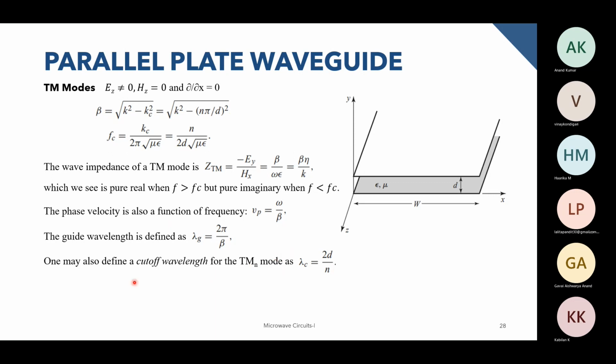Sure, thanks. One more question here: when you say real impedance and imaginary impedance, is it the same as electrical terminologies where it is resistive or lossy, and capacitive or inductive? I cannot comment on that right now, but it should be different, because over there, if it is imaginary, then you have positive and negative, and then you define it as inductance or capacitance. But I'm not sure whether, when it is imaginary over here, we call it inductive or capacitive, because we are taking the ratios of the electric and magnetic fields. I'll have to look into what exactly pure imaginary means, but it sure does not support the propagation of the wave in that case.